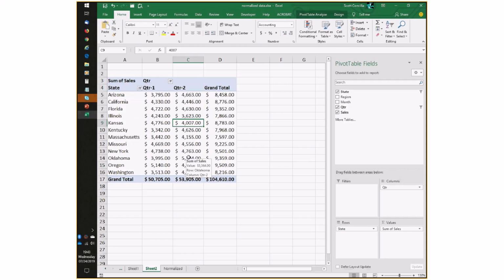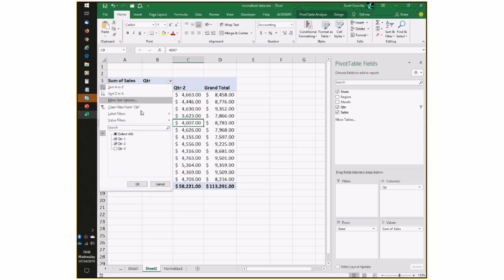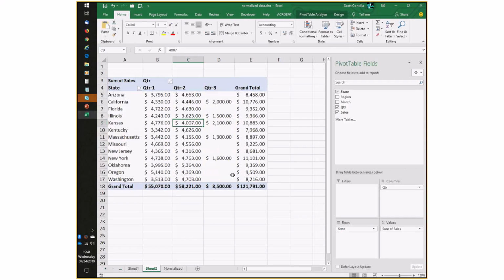We've got basic sorting and basic filtering that we can do from the fields themselves. So I can come to the drop downs that are here and I can exclude or include any data that I want, okay? So there we go. So we've got some basic sorting and filtering.